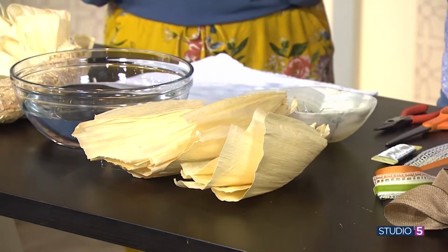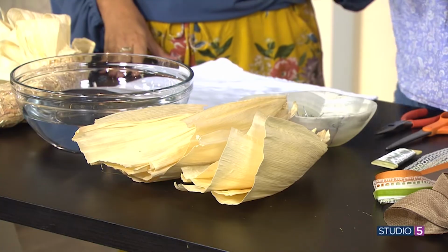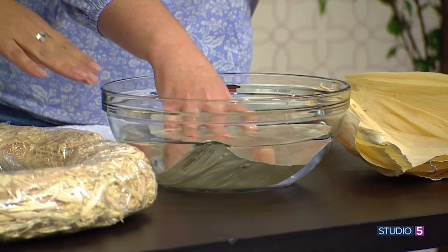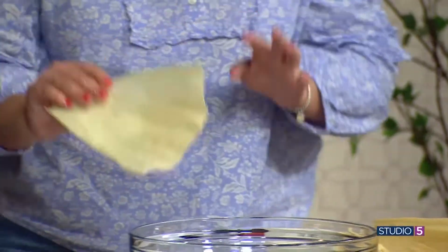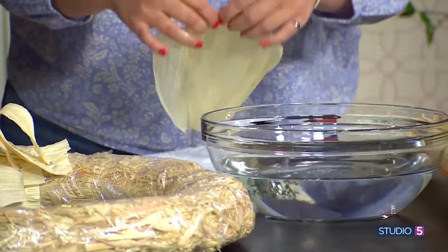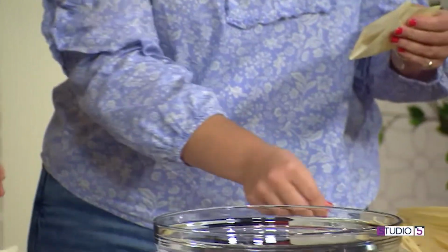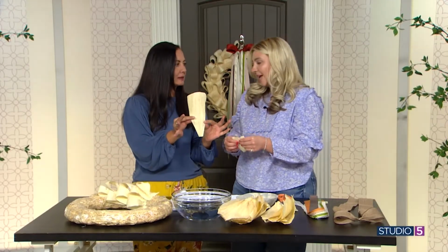Okay. And then for the wreath, we're gonna dip them in water, because they come really dry. So you dip them in warm water, kind of rehydrates them a little bit. And you want it warm, you said? Yes, like lukewarm. Okay. Just lukewarm. It's gonna rehydrate them enough so that we don't break them when we bend them. So you kind of just dry them off, rip them in half, and then you're just gonna loop them like this.